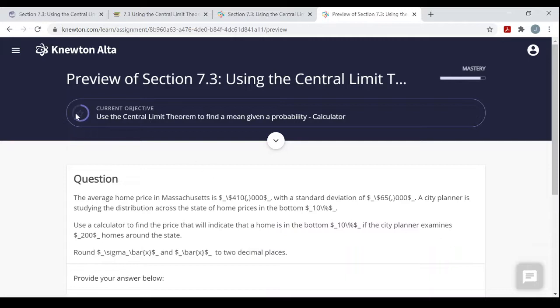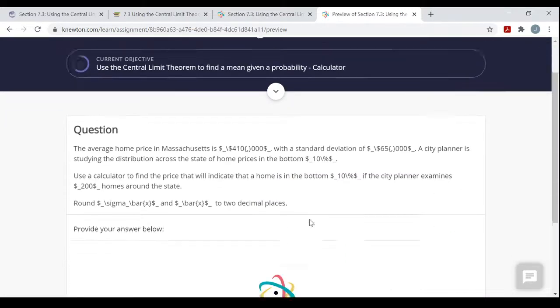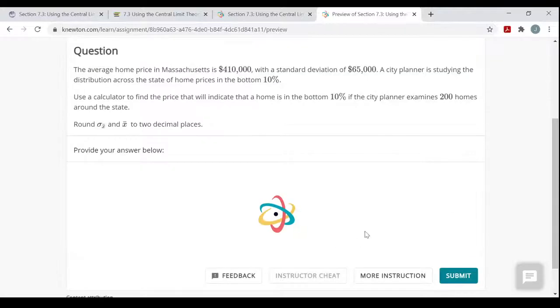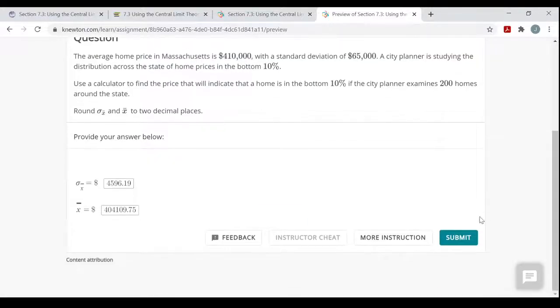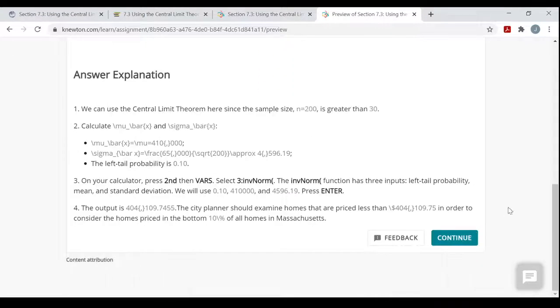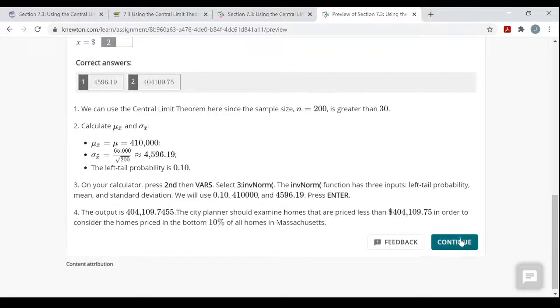Wow, it's because I got one wrong. They're going to have me do more of these. So yeah, just read carefully again, like I didn't in that one problem. It says round these values to 2 decimal places. It doesn't say round up or round down, just do the normal rounding. So again, same kind of problem. Just going to cheat here, doing the same stuff I showed you earlier.